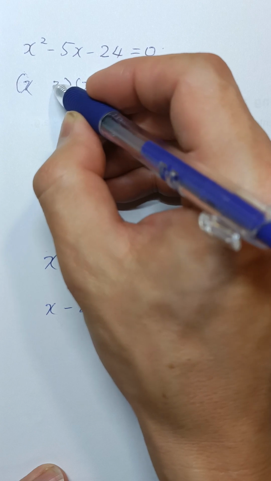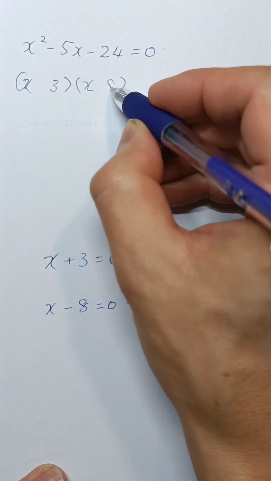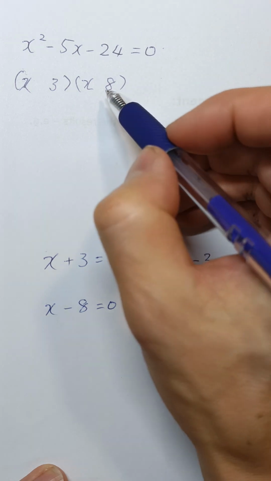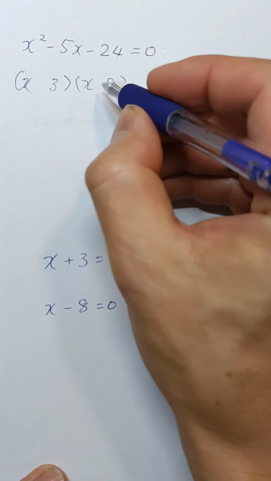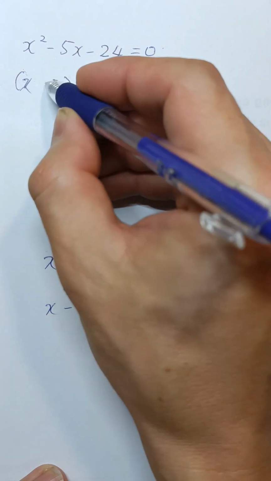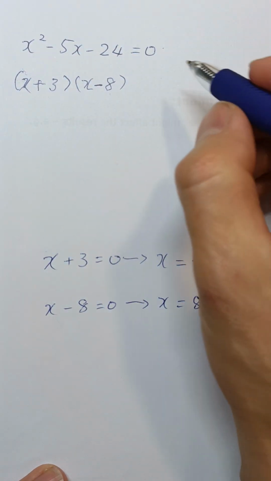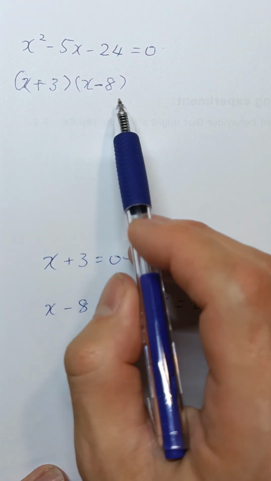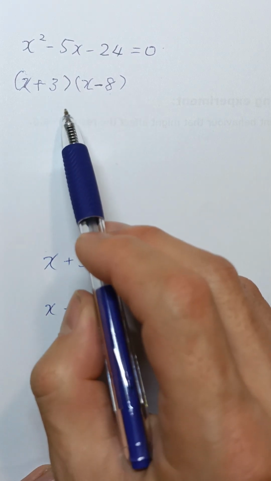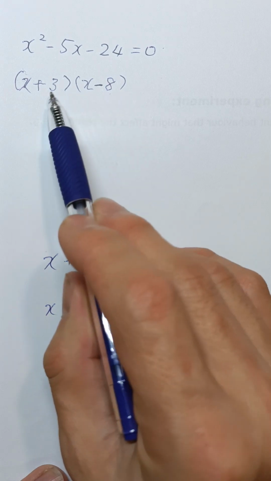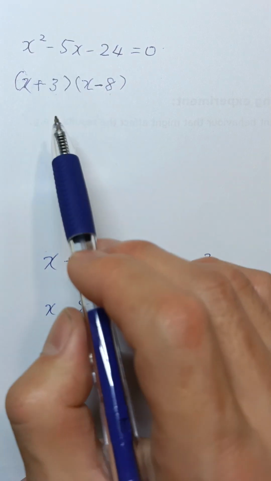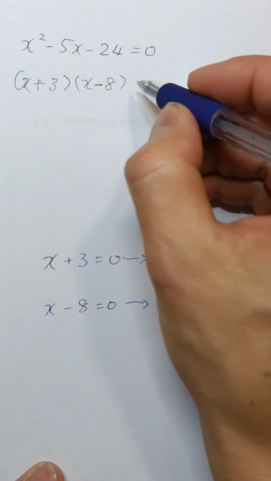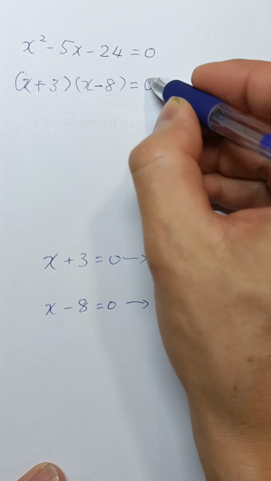If you times 3 and 8, you get 24, isn't it? Then which number do I have to put negative on? Here. And then this one is plus, okay? The reason why I chose 8 and 3 rather than 2 times 12 or any other number I could find is that the difference of 3 and 8 is 5. So I chose 3 and 8. Anyway, so I'll keep going. So that's equal to 0, isn't it?